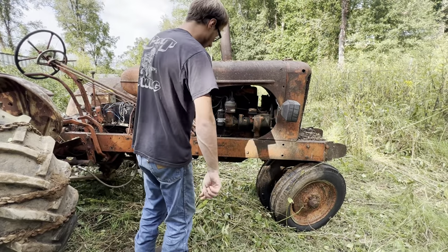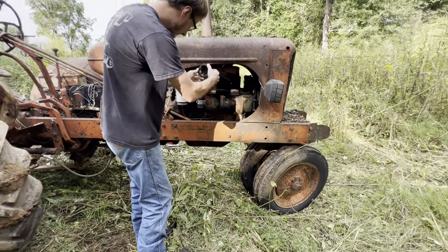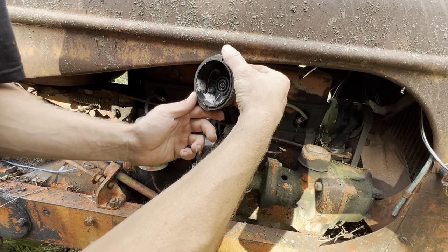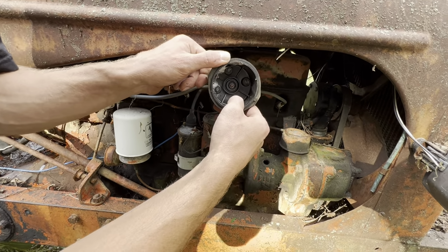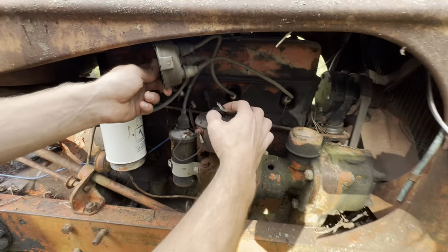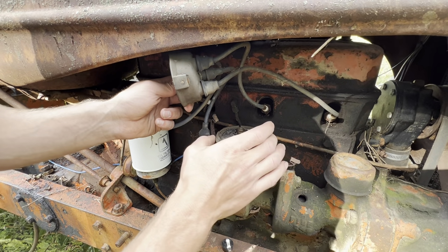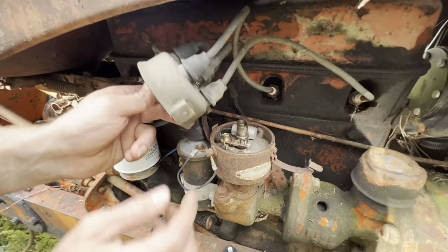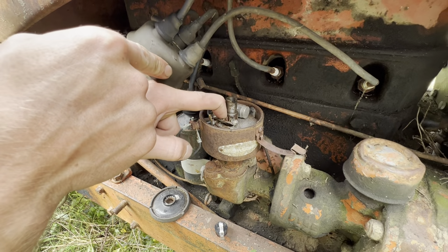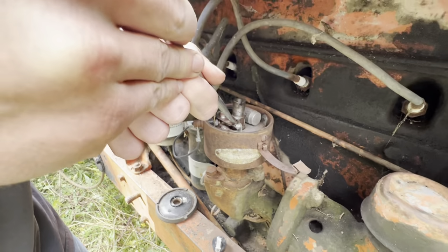Okay, let's see how bad it looks under the cap. Oh yeah. Full of spider nests. But not bad looking. It's not real corroded. That's a little green. Okay, so you gotta make sure it's pointing that way when you put it back on. There's points under here. And they should be snapping. So I guess it'll shock you a little bit.